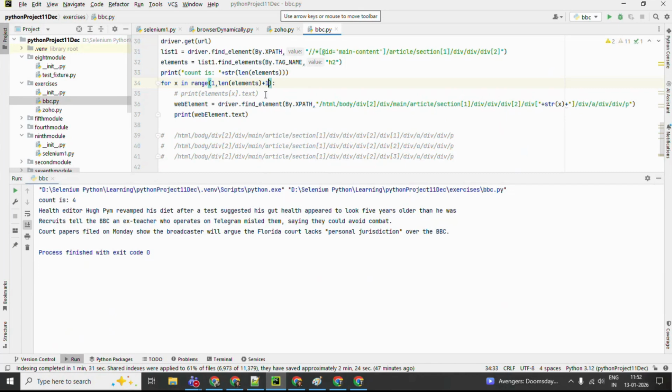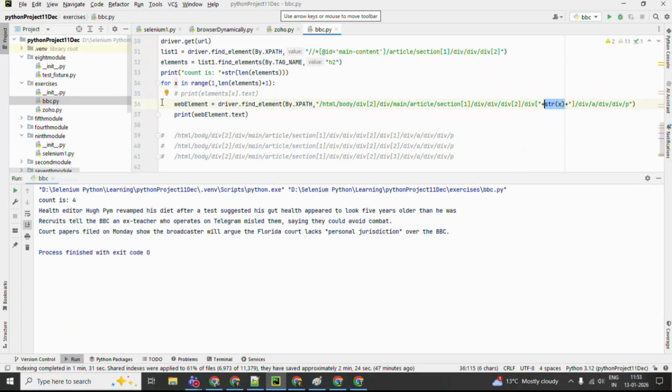Now what I have done is I have used this h2 for counting the number of particular elements, so it will give me 4. Then when I go back to my driver, I have taken the XPath. I know that it is changing here, so I have just given the dynamic value.